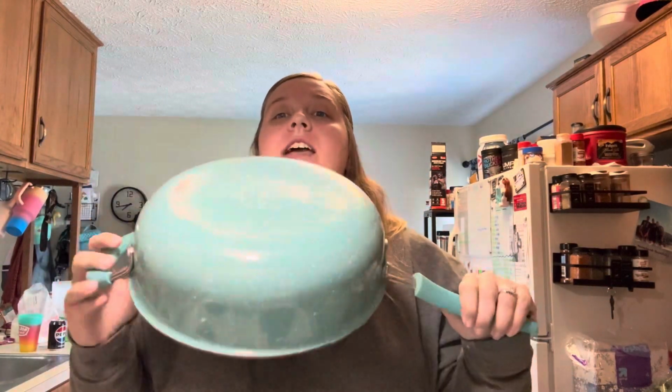So this is the skillet I use to cook everything in. As you can see, it's kind of a deep skillet. It's because you make a sauce mixture. So, is that important? No.